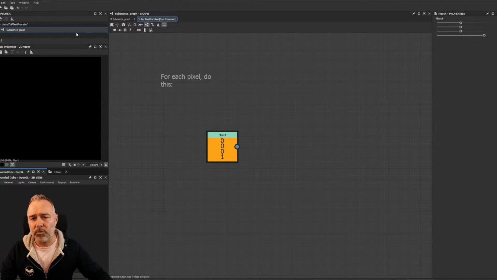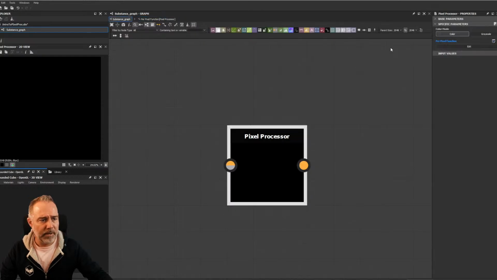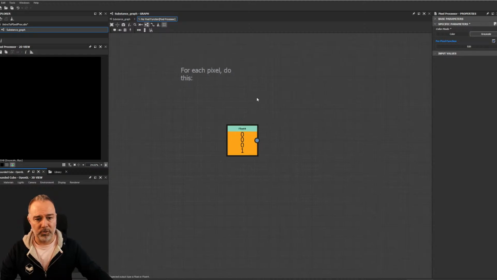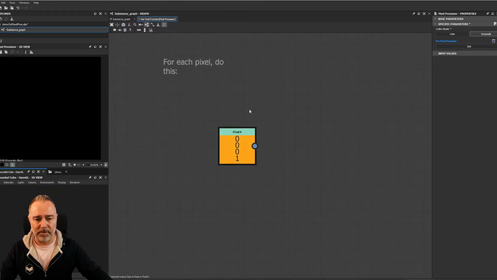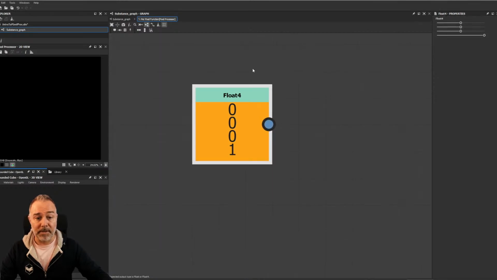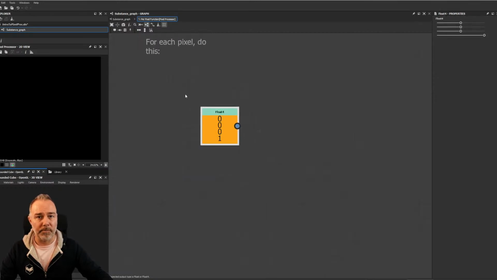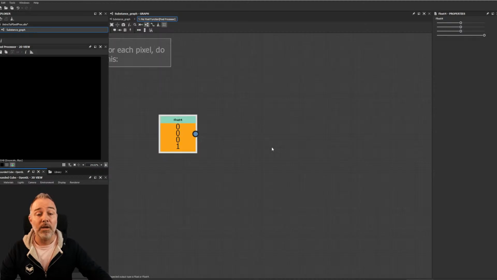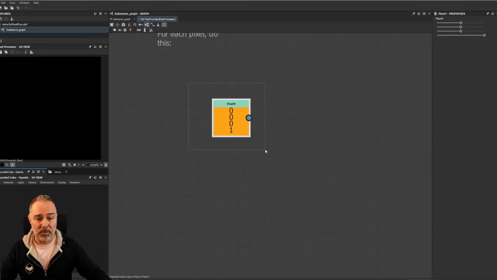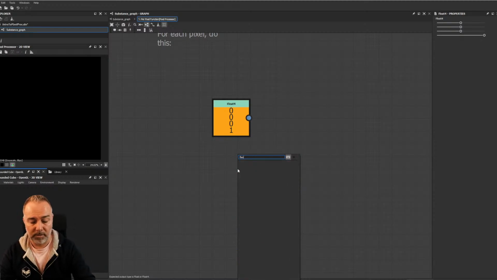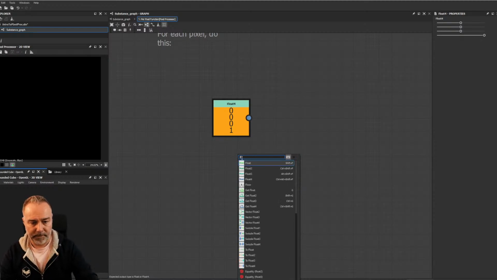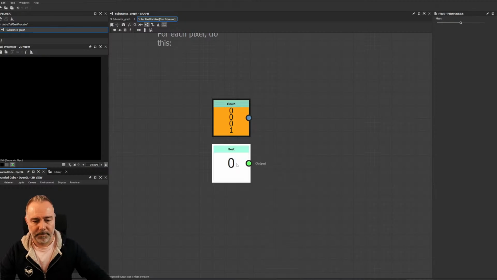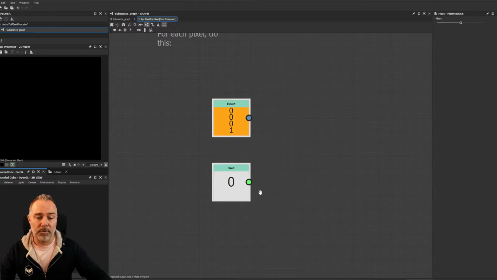In that case, I'm going to put myself in grayscale mode. It will be easier. And by the way, just to show you something, you see that even if I am in grayscale mode, this is working. Generally, when you have a parameter with the function graph, you can just output the same type as the parameters. For the pixel processor, you can either output float 4 or just float, for the sake of simplicity.